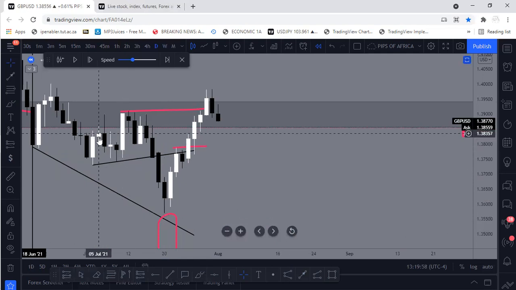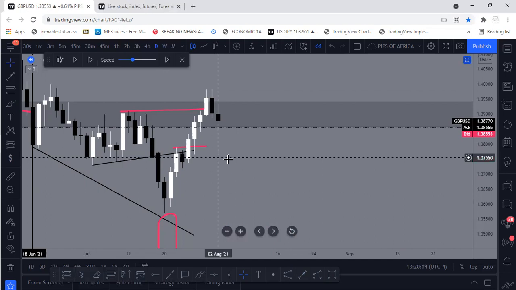And this one here, the wick of the bullish candlestick, of the smaller candlestick, is shorter than the wick of this one. So we can't trust this one. You see, this one is better because the wick of the bullish candlestick, in the case of the bearish order block, is longer than the wick of this one. So go back and check those rules.